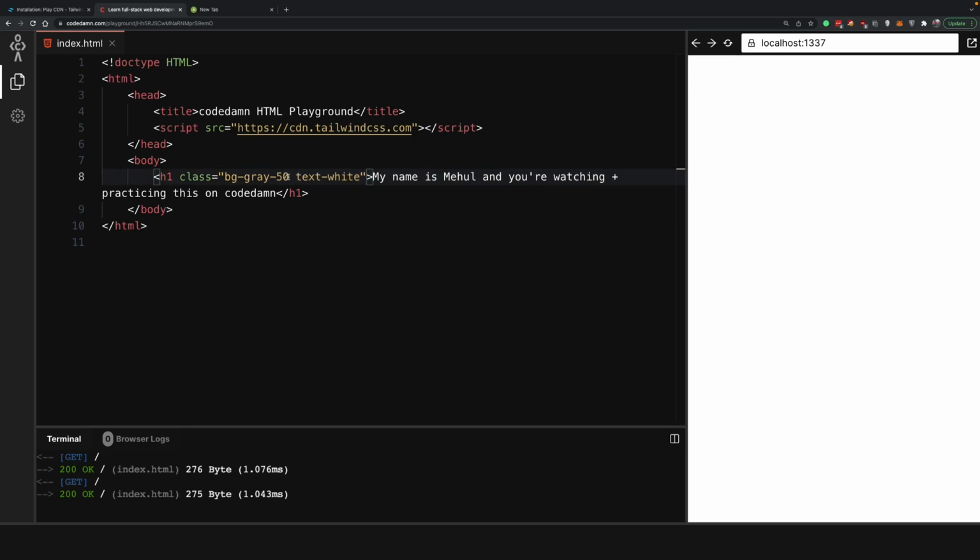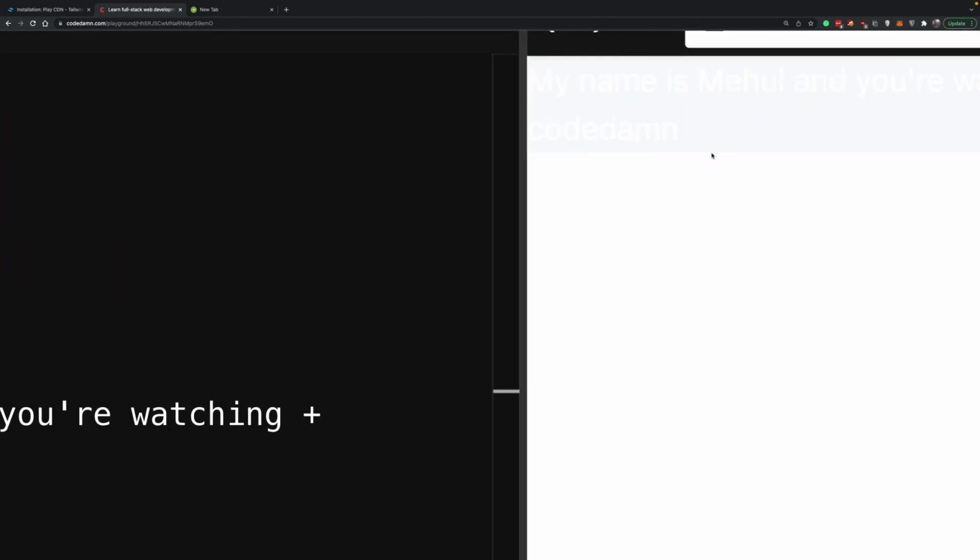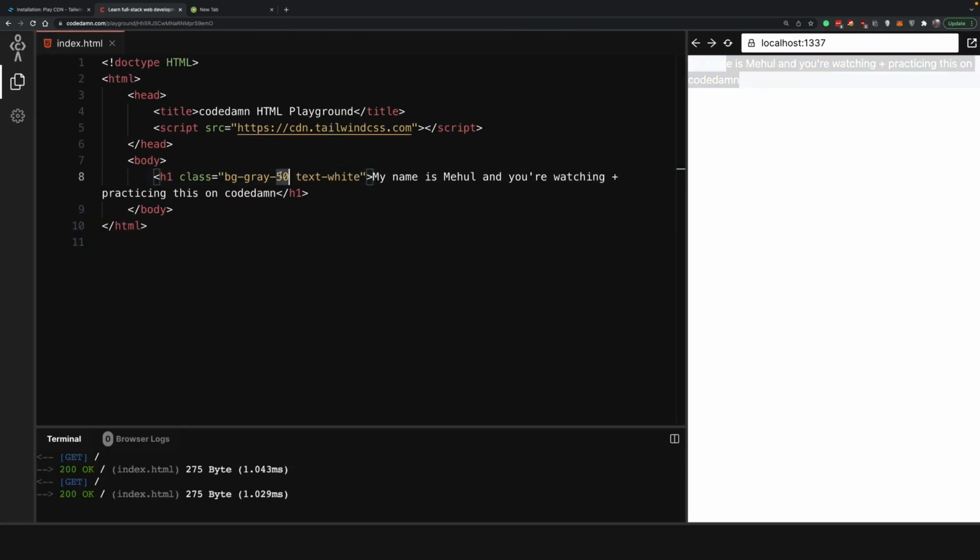So there is a shade available of bg-gray-50, which is a very light gray. I'm not even sure if that is visible in the video, but I'm telling the truth, there is a color of bg-gray-50. There would not be a color of bg-gray-49 or anything. This will probably not render anything at all because, you know, it's just CSS not found. But 50 is there, 100 is there, then 200, 300, and so on. As you move up, the color gets stronger and stronger. Because you have text-white over here, it's advisable to give it something like 700 or 800, right?